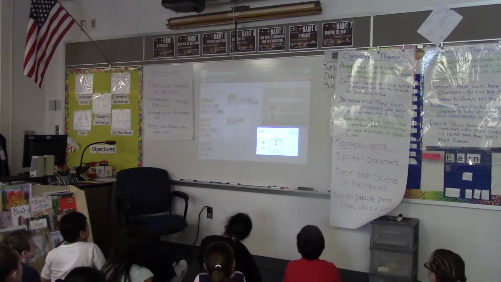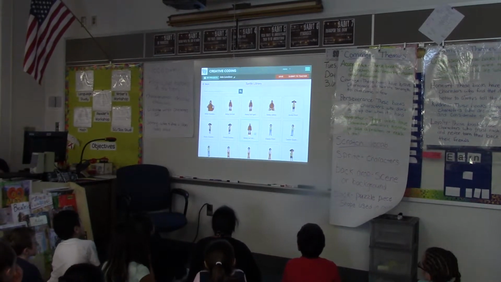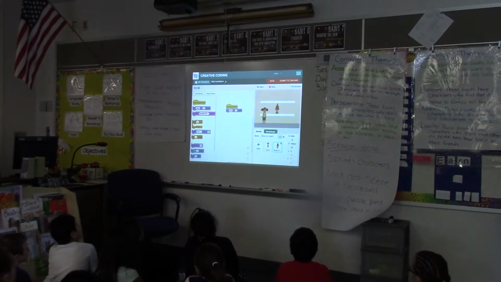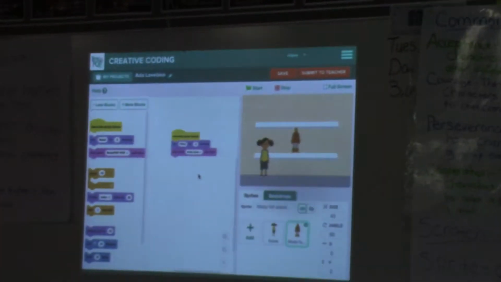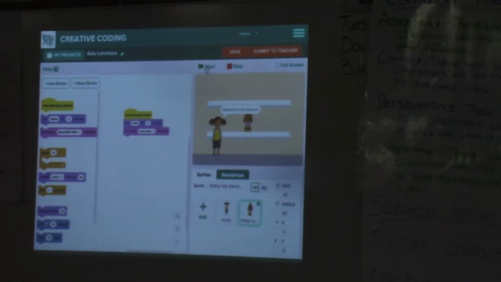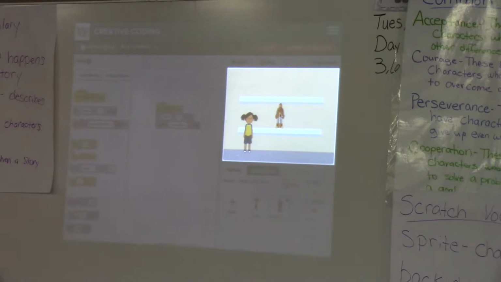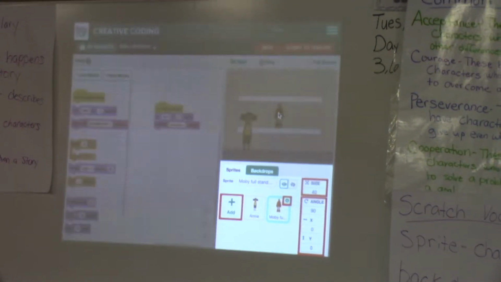Choose your items or sprites from the sprites area. Drag and drop code blocks from the blocks palette to the coding area. Let's code Moby to say hello and beat. Click the green flag to start your code. Watch and interact with your project on the stage. Add, delete, move, and resize sprites here.